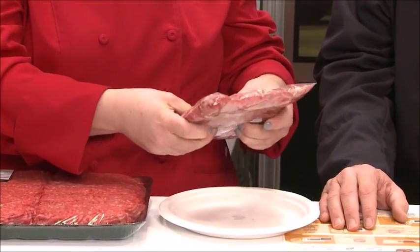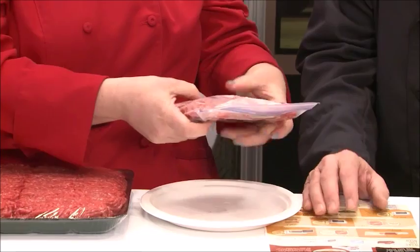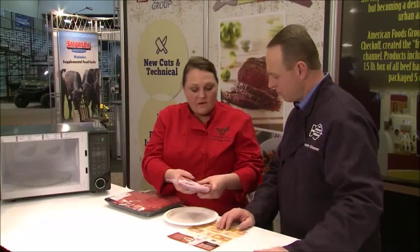And that's good. But what you do is after those minutes, you're going to take it out, and as you see, it's still frozen. So that would be that minute, and then it'll come out just like thawed ground beef that you would have at home. And you put it in the skillet and you're ready to roll. You can put it in the skillet, you can put it in a bowl, add breadcrumbs, make meatloaf, meatballs, or whatever you want to do.